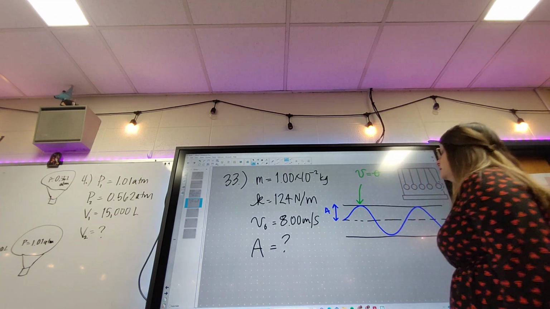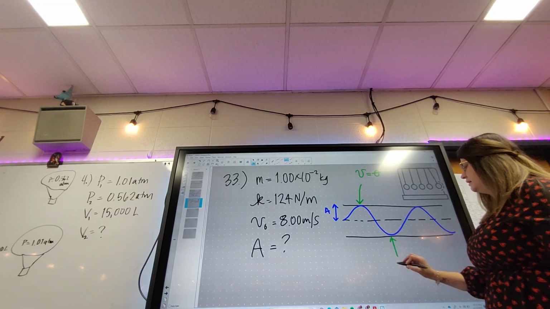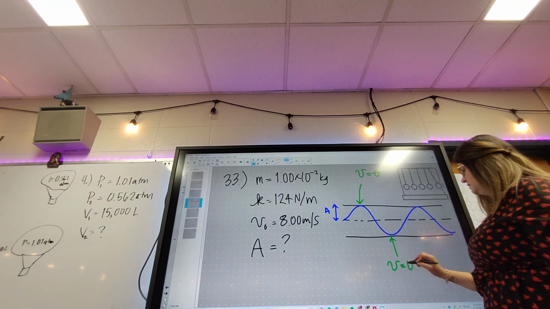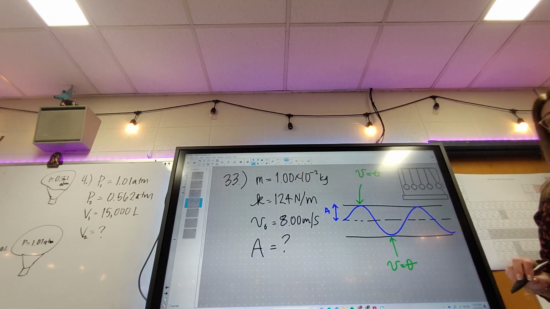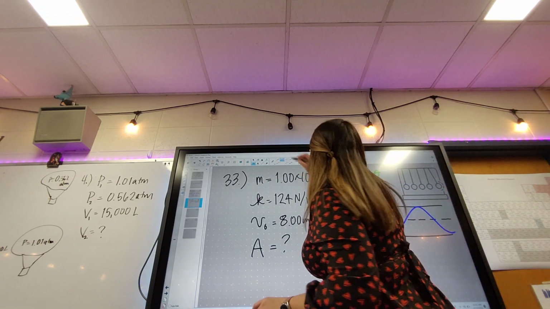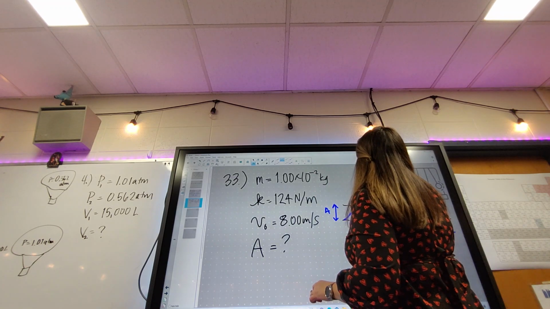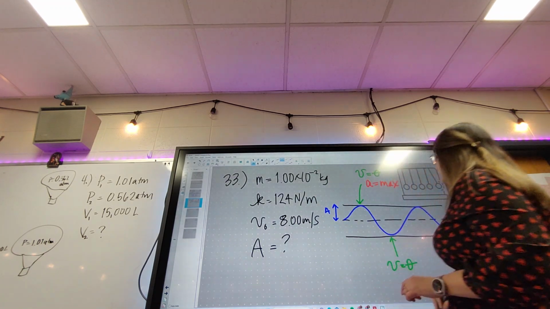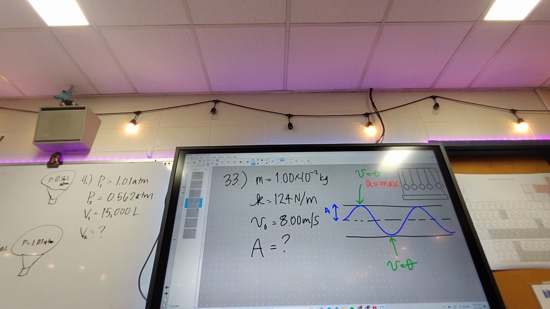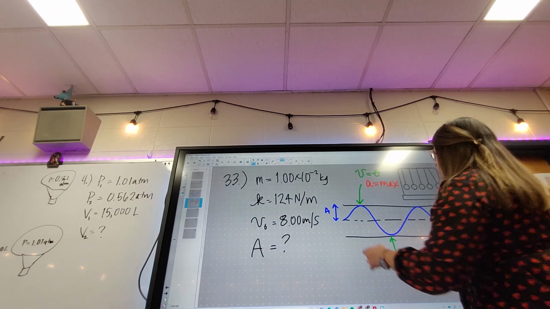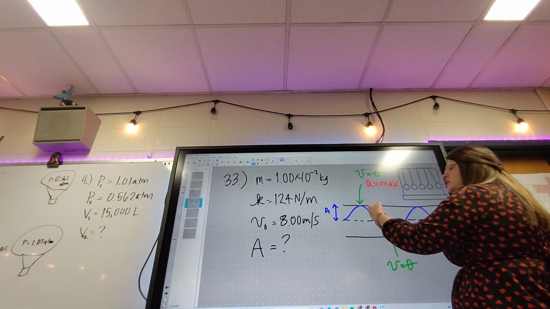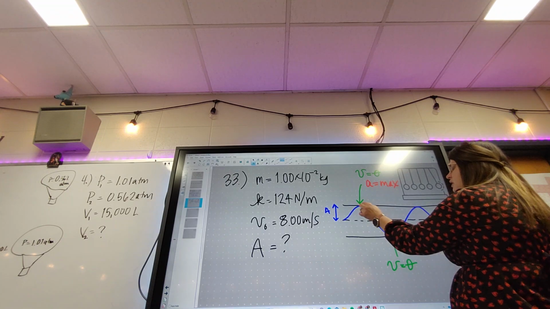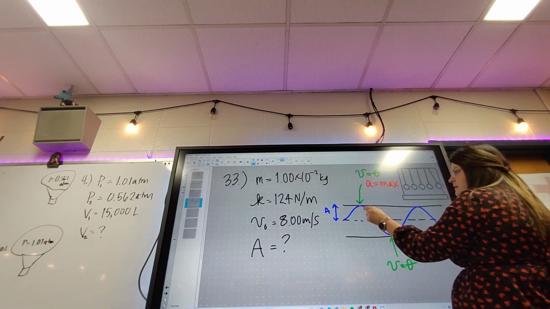But the spring is all raised up. Same with that one, and just as it is here. But your acceleration is at its maximum. Because remember what acceleration means. It's your change in speed. So you're at 0 here and you're going to increase your speed. That's where your change in speed will be the highest.